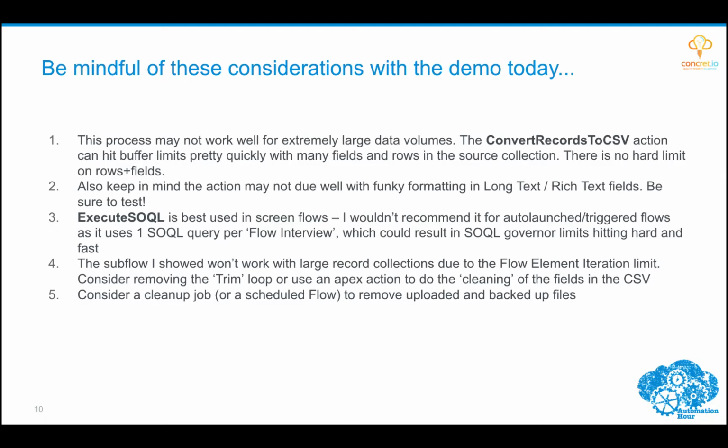So execute SOQL is one of my favorite actions, and I'm going to be highlighting that in this presentation, but it's not to be used in auto launch flows or triggered flows, predominantly because it's not well bulkified. So if you're in a scenario where the execute SOQL action runs with 100 records triggering 100 flows with this action, you are probably going to hit SOQL limits. So it's fantastic for screen flows where you know what the scope is, but it's not as good in auto launch flows.